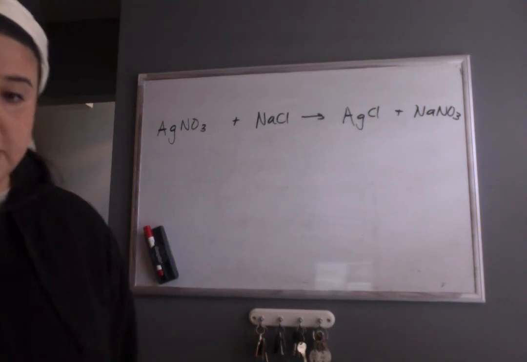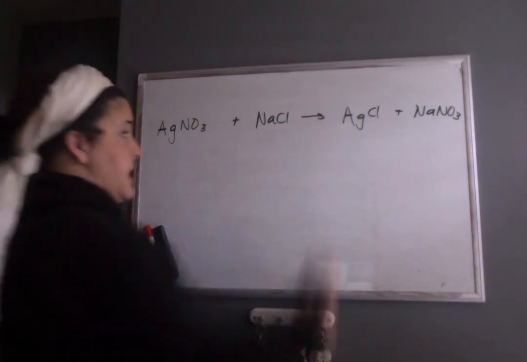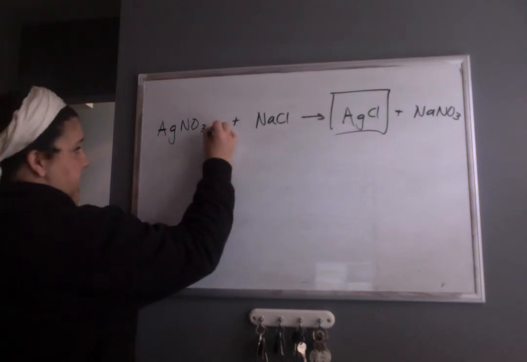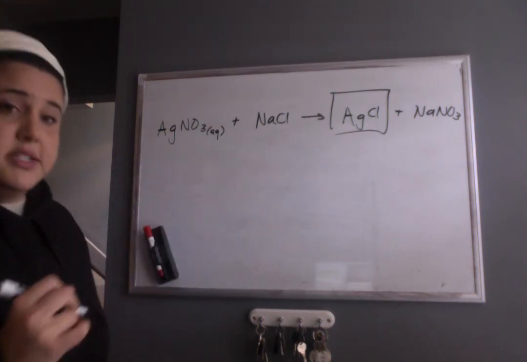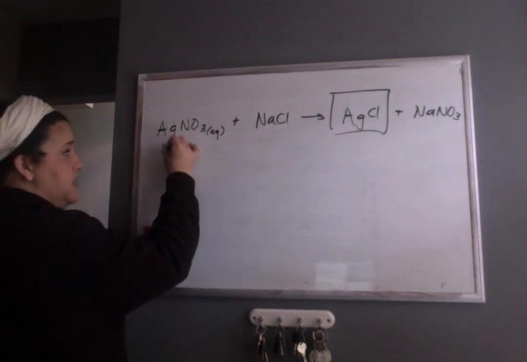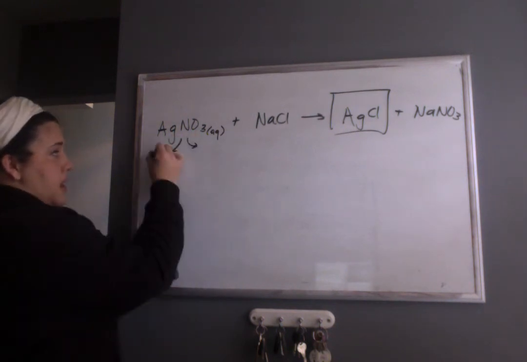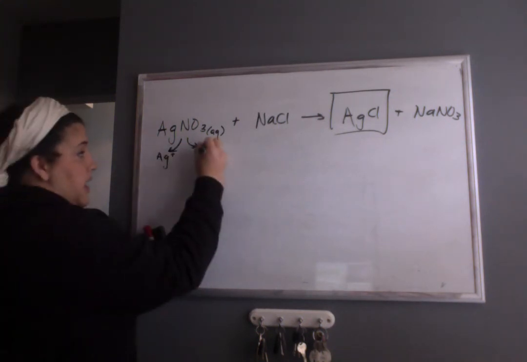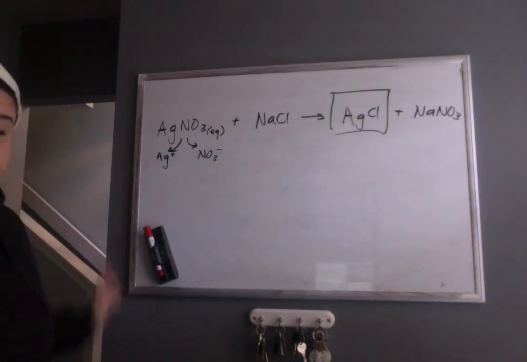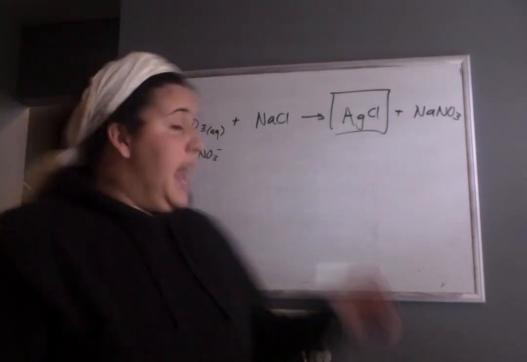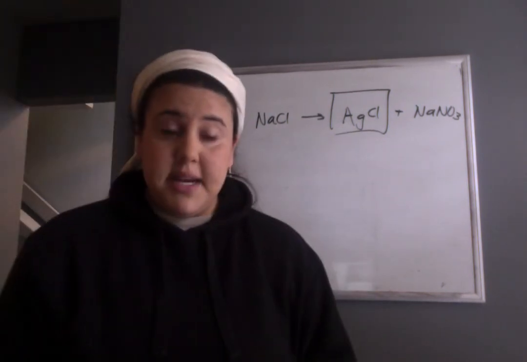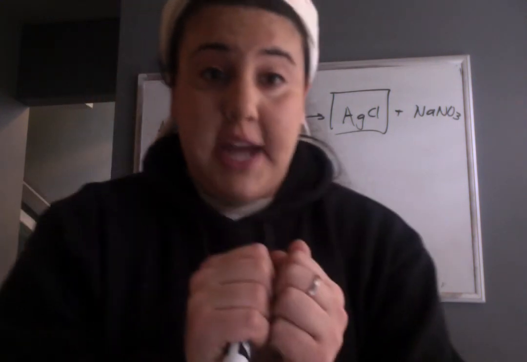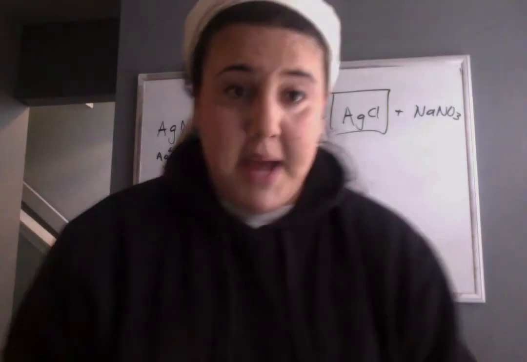One thing you should note that is being boxed in is this guy here. You should also note the phases. The phase aqueous, AQ, we should remember means dissolved in water. If it's aqueous, I know that in solution I've got Ag+ and I've got nitrate negative, because anything with an aqueous tag, aqueous phase, means it is dissolved in water. Any ionic compound dissolved in water, we should now know, breaks apart to form ions.